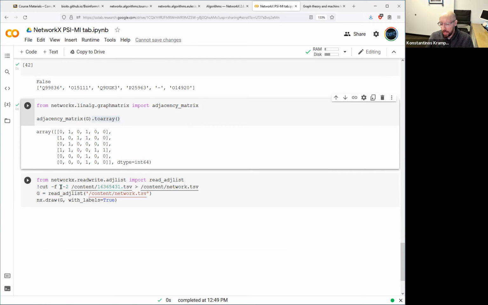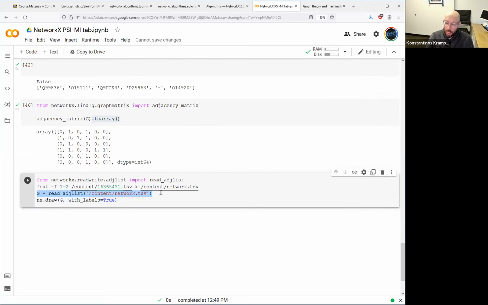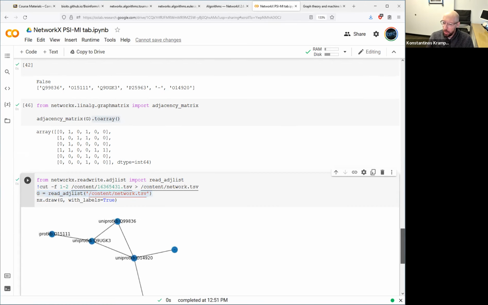So you'll see here, I'm just cutting the first 2 columns of my file, and then I just use this method which I import from network X, which is called adj list, and this one just reads the data straight from the file and creates the graph with just 1 line. There's a small problem here. If you remember, we haven't cleaned the file of the first row, which had the headers, and you'll see that's going to appear in our graph.